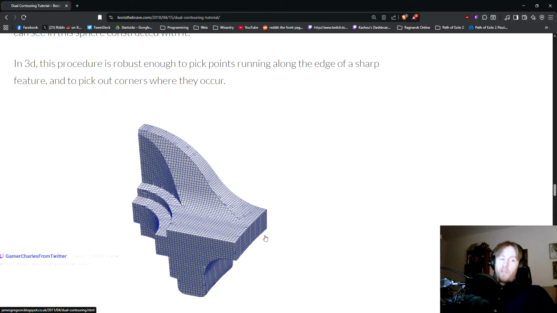A voxel is a Minecraft block, more or less. Or rather, a pixel is a coordinate in 2D space, right? So your monitor consists of pixels.